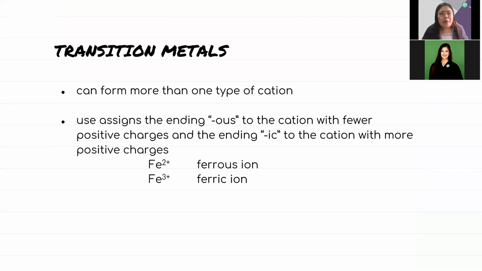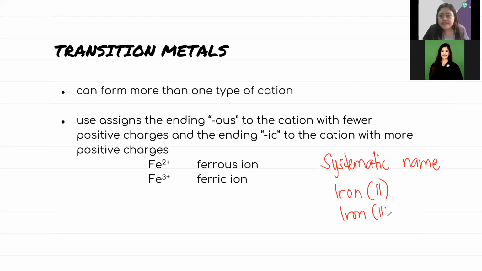And then again, ito yung mga metals natin, class. Mga transition metals kasi mostly ang merong tigda-dalawa ang charges. So meron tayong iron 2 and then iron 3. Now, ang tandaan ninyo, pag ang hinihingi ay systematic naming or systematic name, yun yung gagamit tayo, class, ng Roman numerals. Pero pag ang hinihingi common name, that's the time we use this one. Those names that end with OUS and IC.